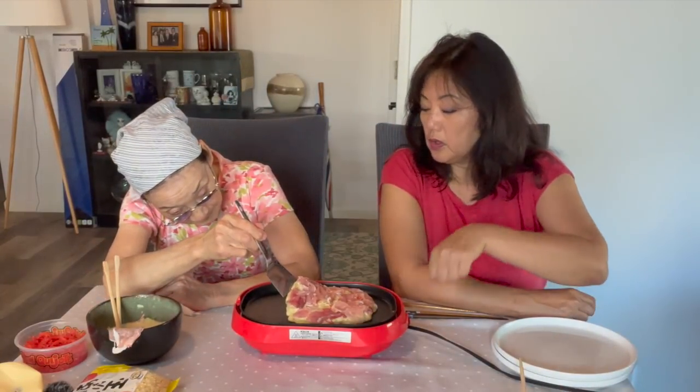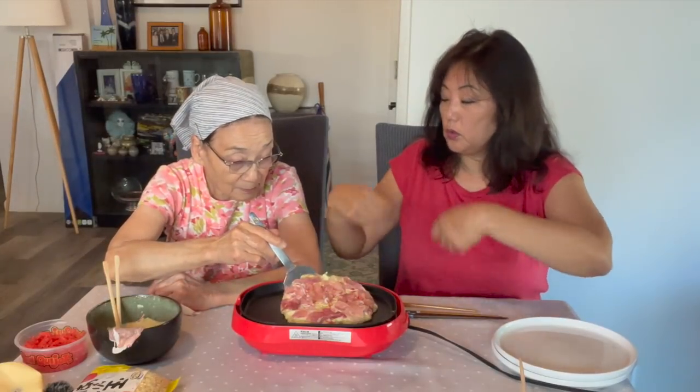You want two? Maybe we could use two spatulas, because sometimes I see on TV, but of course that's the bigger one, and then they flip it. There's two kinds of okonomiyaki. I think the other one has like the yakisoba in it, but I'd rather have it like this without too much yakisoba. The one with yakisoba is Hiroshima okonomiyaki. But I prefer mine just like this. That way you can try different varieties if you're eating with a group of people or with your family. I think it's healthy.